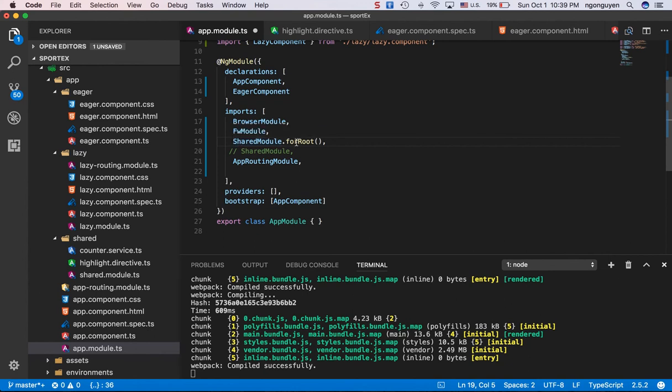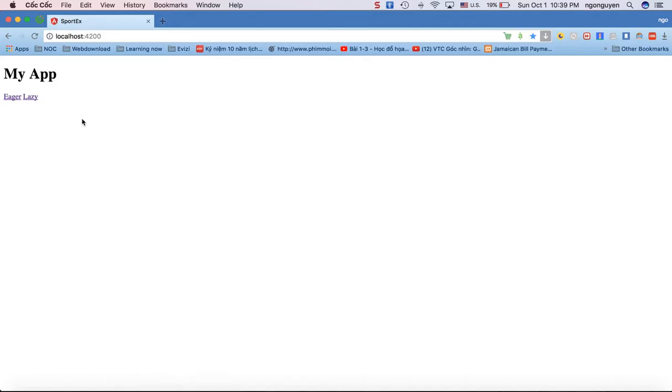We call the shared module's forRoot function, and we try to recompile the code, and we can look at the example right now. When we click the eager component and increase it a few times, the counter value is that number for now.